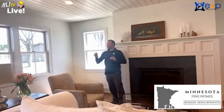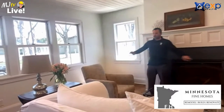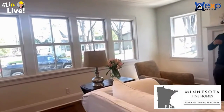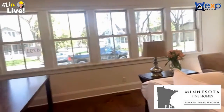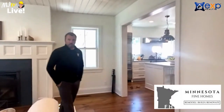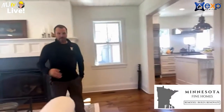We removed all that. We put the steel beam in to pick up the existing exterior wall. We put a new foundation underneath where the porch was to support the upstairs. So this way we capture this great living space. Right, and we're not going to go downstairs, but did you do some work in the basement as well? Just structural and foundation work, besides a new furnace and upgrades to the mechanical systems as well.